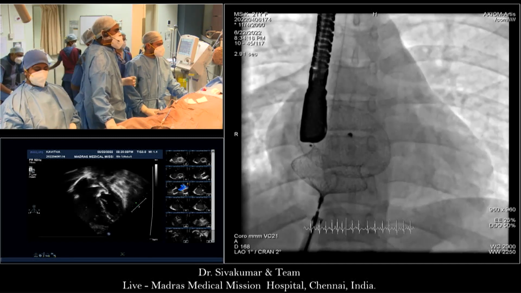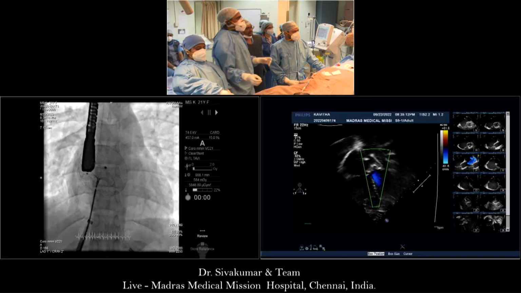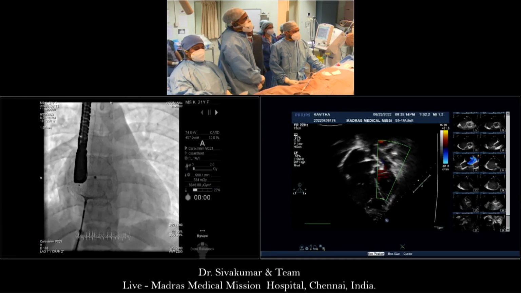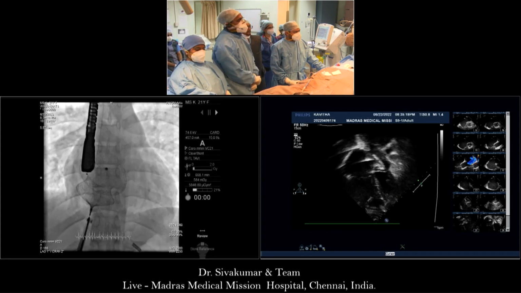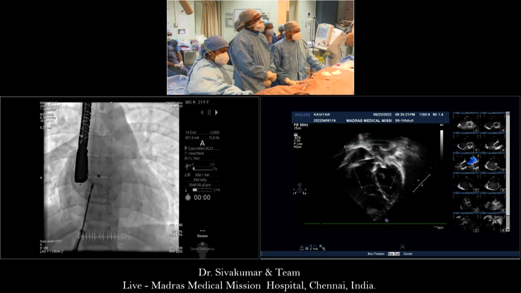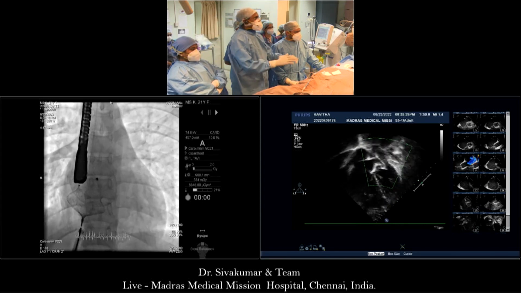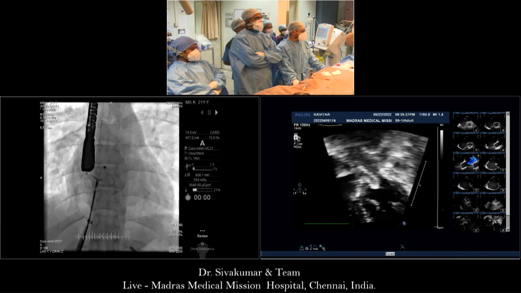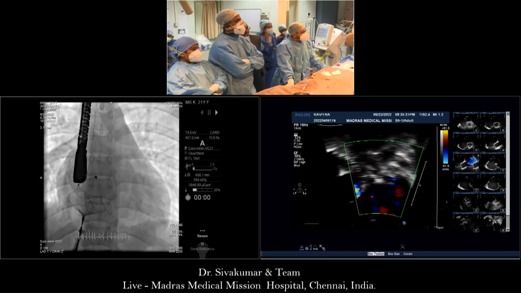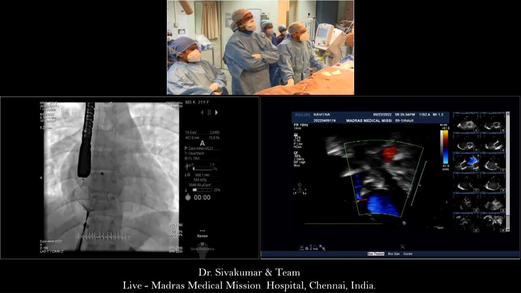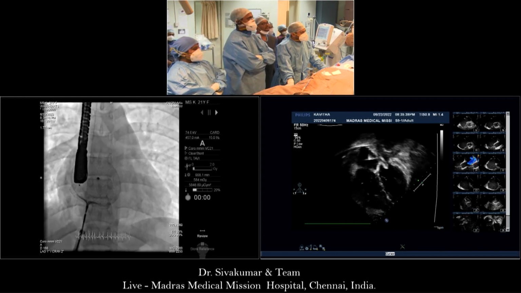I think you're right, Siva. It's not going to fall out. That's probably not the concern we have. Yes, so magnify that LA and mitral valve only. Actually, let me tell you, it looks good to me. Okay, well, that makes that decision easy then. In the end, in all these cases, Siva, it's your patient and your responsibility, and you should do what you think is right. Now look at the mitral valve.